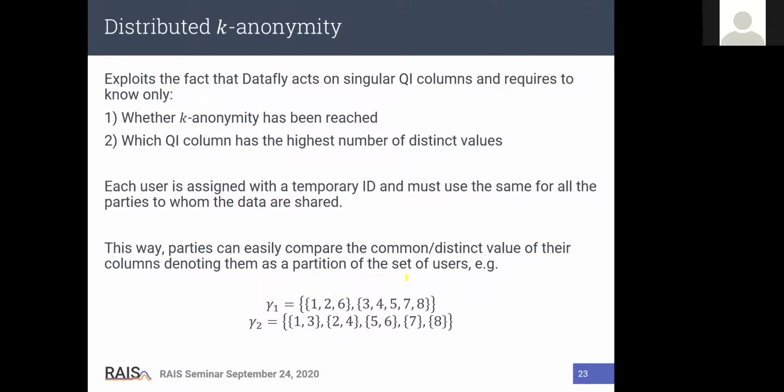But still, the problem is that they cannot disclose their partition in plain text. Like, they cannot say, okay, I have one anonymity class with users 1, 2, and 6, and another anonymity class with the other users, because this causes a leak of information.